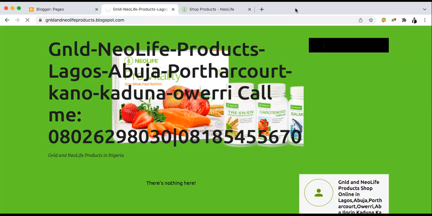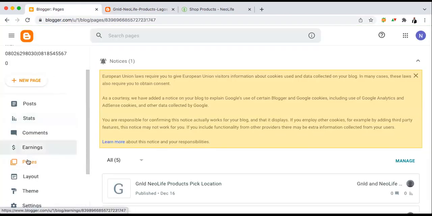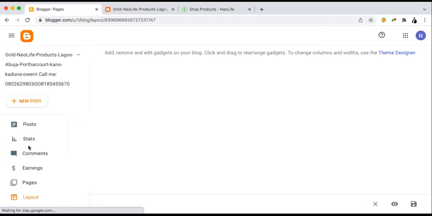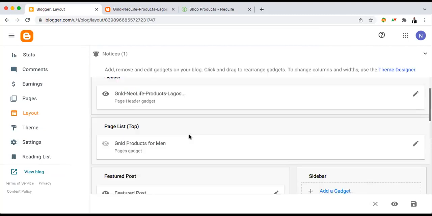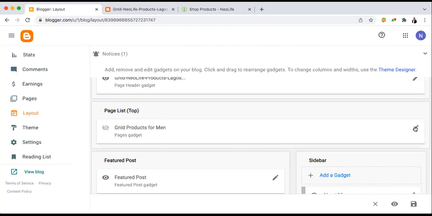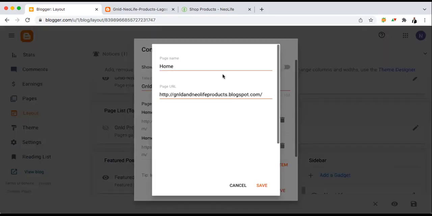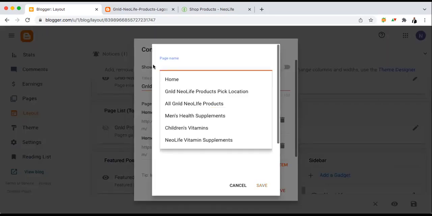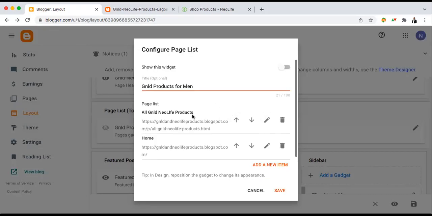So we've created all that will work as our menu, but because we have not added it, if you now come back to this, where was that again? I think on this layout and page, it will now make sense. Okay, it will now make more sense right now. So here now, home page, so I can edit this guy. So can you see all this, right? All NeoLife products. I might want that one to be the first one. Where is it? This one.